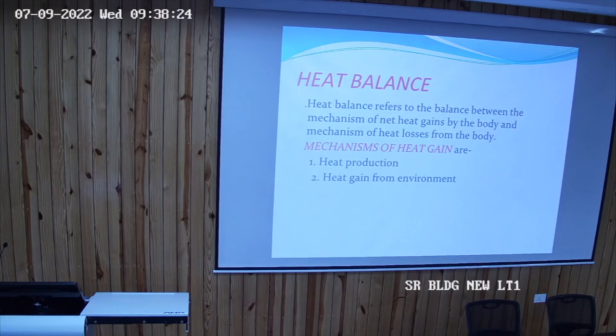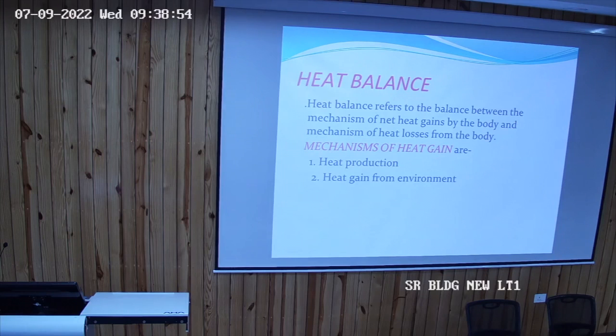In your body, the hypothalamus is the main temperature regulating center, and a thermostat is set inside it. This temperature range has to be maintained. Now it is the role of the body, the different organs and structures, to maintain it. How will it maintain it? It will try to keep a balance between heat production and heat loss.